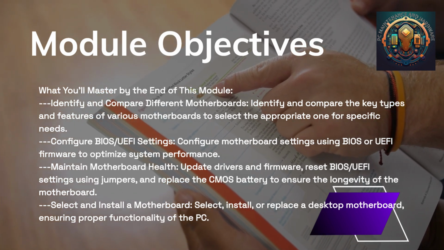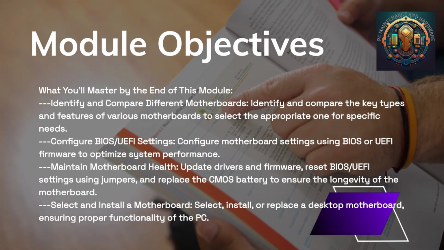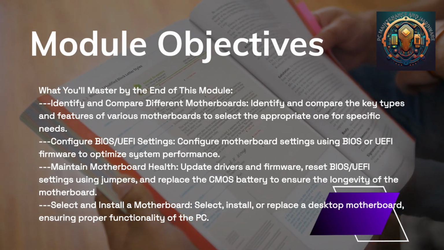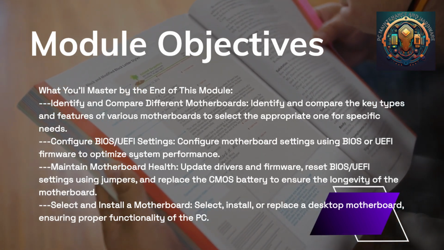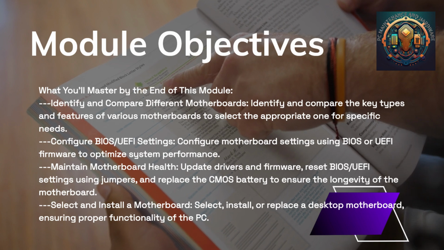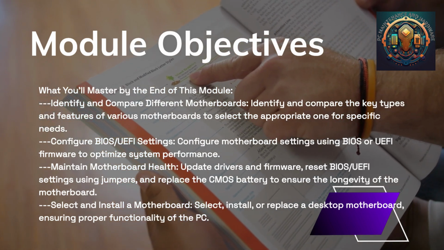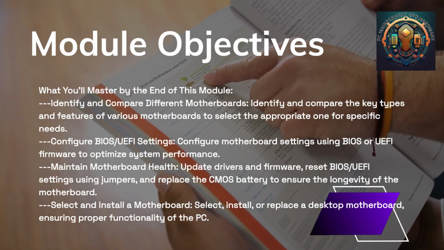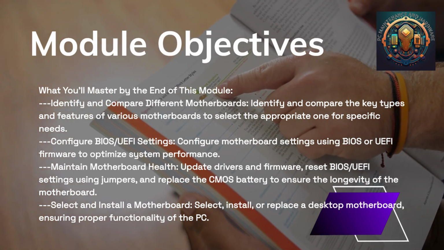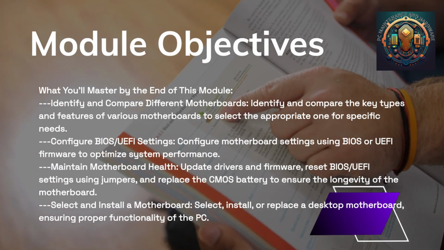Next, you'll learn how to configure a motherboard using BIOS, UEFI firmware. This means you'll be able to access these settings, make necessary adjustments, and ensure your system is set up just the way you need it. We'll also cover how to maintain a motherboard effectively. This includes updating drivers and firmware, using jumpers to reset BIOS, UEFI settings if things go awry, and replacing the CMOS battery to keep your system clock and settings accurate.